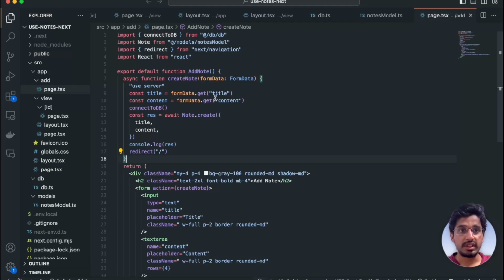In this server action, we receive that form data and get the values based on the names that we provide in our form. Then we connect to our database, and we create the note over there successfully. So we do not have any kind of APIs here in Next.js. This is how the Next server actually works. We do not have to create any endpoints in order to make such requests to the backend.